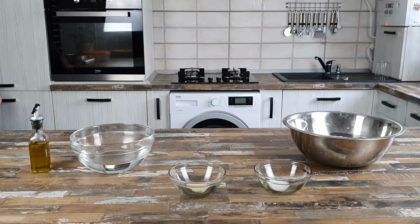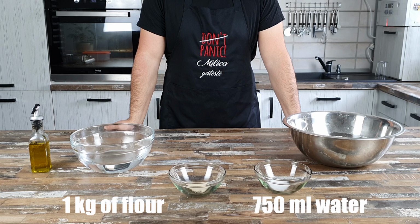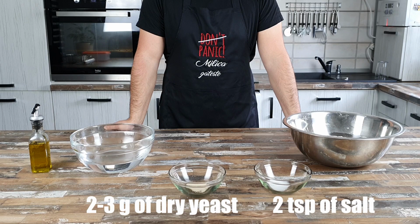For this recipe we need 1 kg of flour, 650 to 750 ml of water, a little warm, 2-3 grams of dry yeast, 2 teaspoons of salt, and olive oil for not sticking purposes.